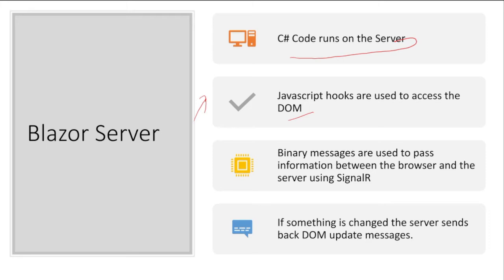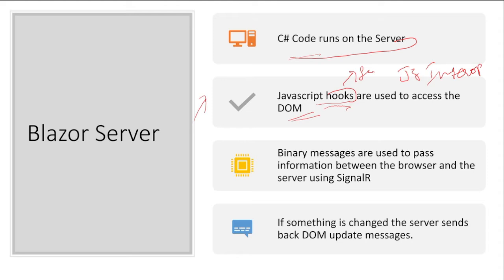If I have a doubt about how to access the document object model, the DOM, because we are using only C# code, then how can we access it? We need to use JS interop. JS interop is nothing but JavaScript interoperability. It means C# applications can access JavaScript libraries, so it automatically accesses the document object model because of JavaScript hooks. A hook is nothing but a function, but it will execute before or after the existing code execution.